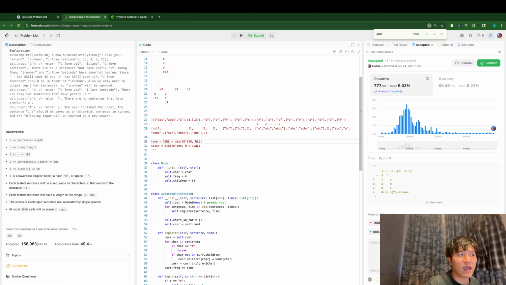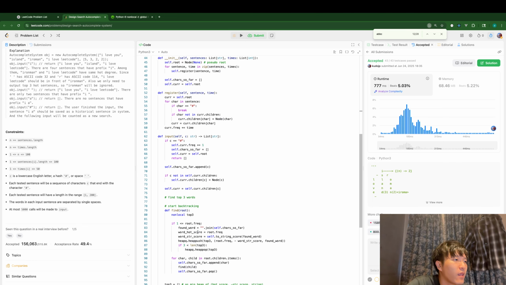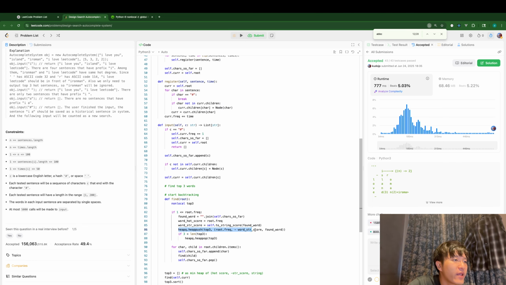Again, if each registered string is unique, I have to visit n times average L nodes. So that should be the time complexity. And for the heap operation, I can ignore this because the heap length is 3, which is constant.